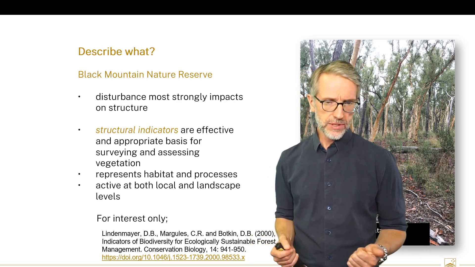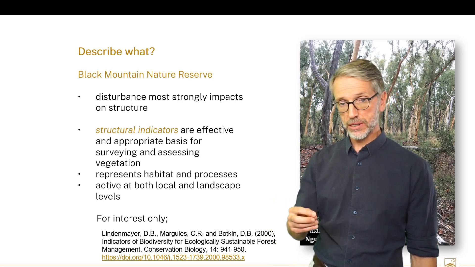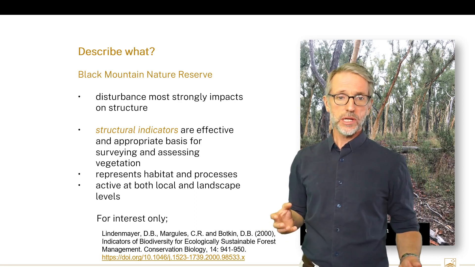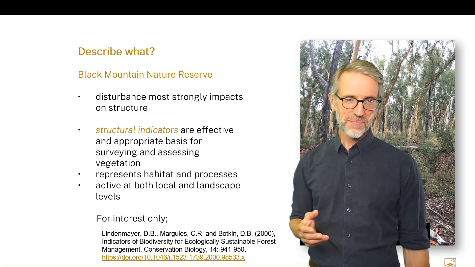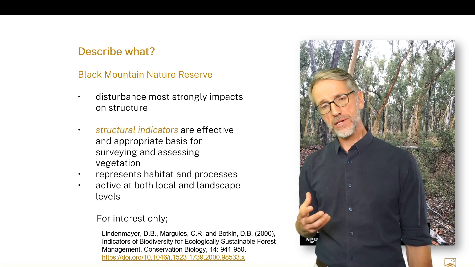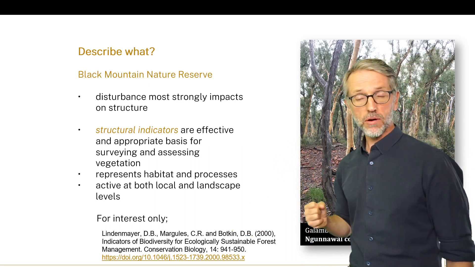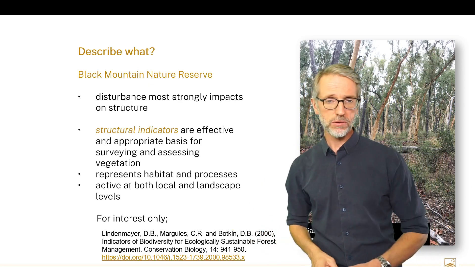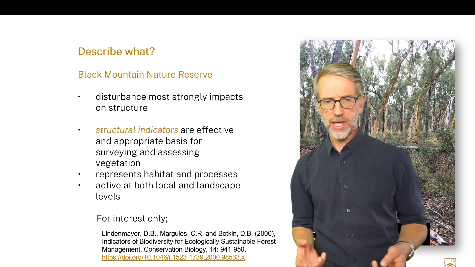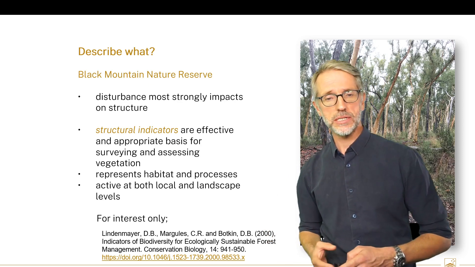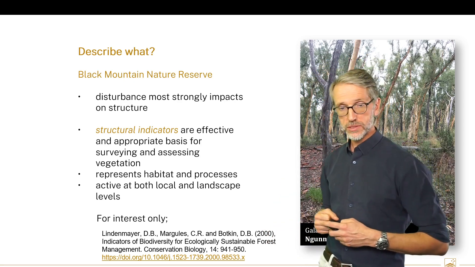When it comes to understanding vegetation, one important element that has become particularly important in recent years is the use of structural indicators. If we are interested in assessing vegetation, the question becomes: how do we efficiently assess vegetation to assess management outcomes and describe key attributes such as biodiversity? In recent decades, the use of structural indicators has proven to be an effective way for describing and modelling ecosystems — not just because of structure, but because of the biodiversity associated with that structure. Think about coral reefs: how much does the species mix of corals matter to the fish that use that structural space? Progressively, in ecosystem-based studies, structure rather than pure composition has become important.